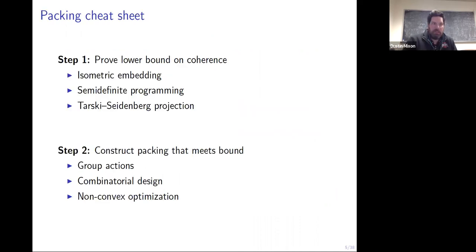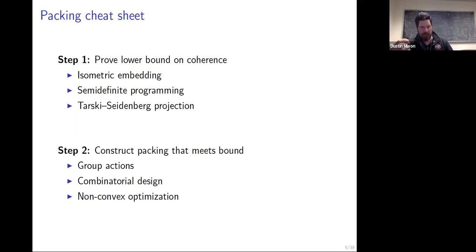In order to solve this packing problem, there's really two things you have to think about. One thing is you want a good lower bound on coherence. You want to be able to say that it's impossible for the coherence to be smaller than a certain number. And there are a few different techniques for finding such a lower bound, and I list these here. We're actually going to go over all of these. But once you have a lower bound, you're going to try to find a packing that achieves equality in that lower bound. Once you achieve equality in the lower bound, you know that my coherence is less than or equal to all other coherences. So I must have optimal coherence.